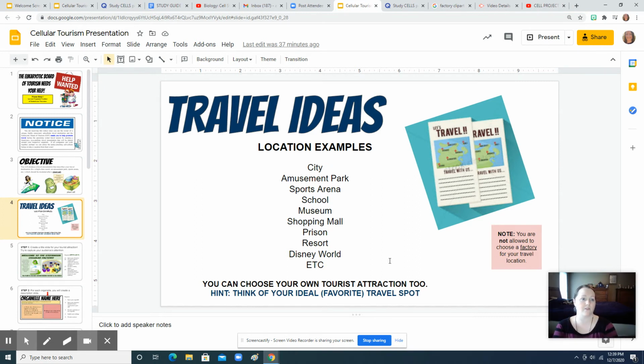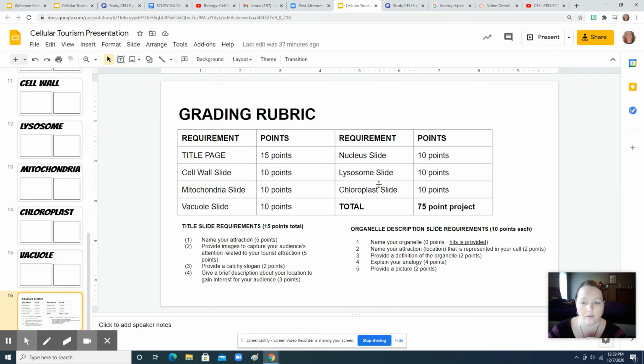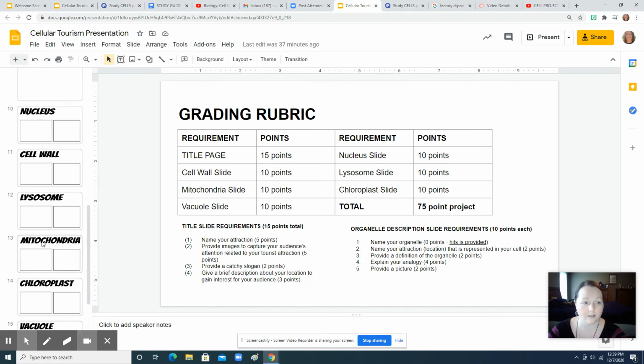It can be Mrs. Stefanison's Exciting Science Academy, and I could have a McDonald's in there for my cafeteria because that's what all my students like to eat. Like you can have fun with it. So you can come up with different ideas. On the last slide, on slide 16, there is a rubric explaining this. This is a 75-point project. Your projects or your notebooks are usually only worth 25 points, so this is a larger point project. So please take it seriously.